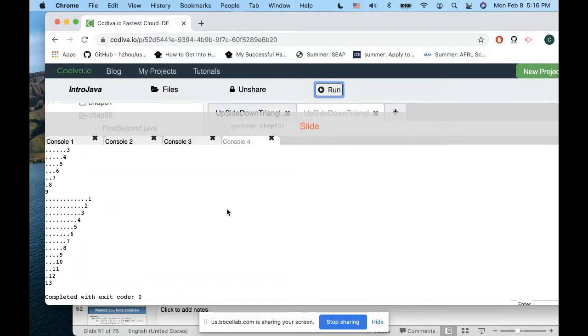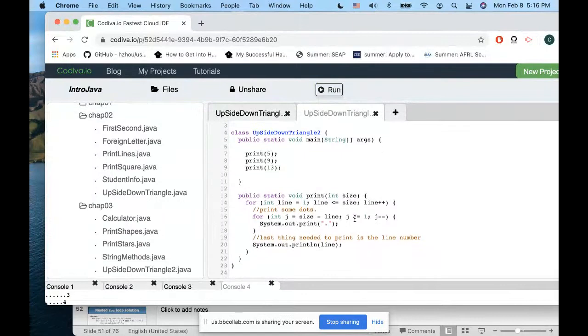It doesn't really matter whether it's minus minus or plus plus. Sometimes it matters, sometimes it doesn't matter. In this application, I can use either. I can use minus minus, I can use plus plus. I'm using minus minus just to demonstrate to you. It doesn't really matter. Okay. What matters is that you understand. If you're using minus minus here, you have to start from a bigger number. Okay. See here, I can also do minus minus.